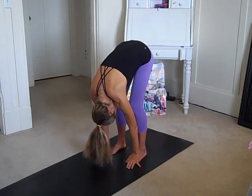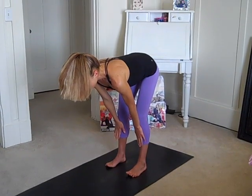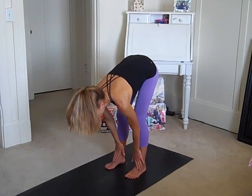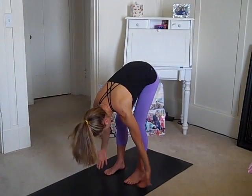Inhale, reach the arms up. Exhale, fold forward. Inhale, halfway up. Exhale, deep into fold. Inhale, reverse swan dive. Exhale, hands to heart.